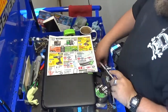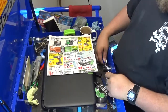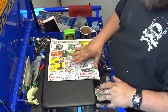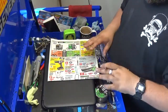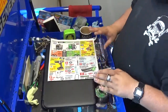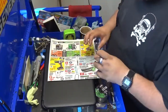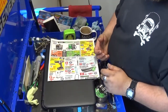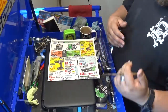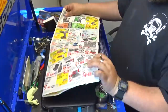The Warrior drill. Probably should get that so that we can test it versus the NiCad. I have the NiCad. If it's as good as the NiCad, it's a great drill for hanging pictures, because not to say that you can't do it with a high-end drill, but you have, in some ways, more control with the lesser powered drills than you do with the higher end drills. At least that's just the way I feel about it.